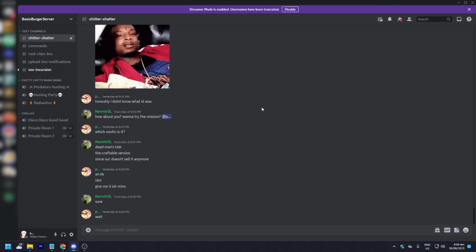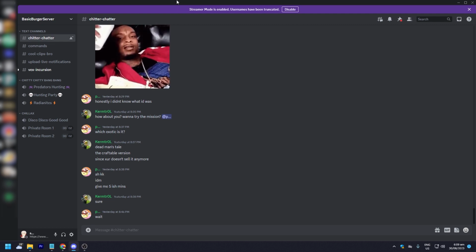All right, so we are now in Discord desktop. So this goes both ways. This works for both desktop and mobile. I know this is specifically for mobile, but my phone is charging at the moment, but this still works both ways on Discord, whether it's on your phone or on your desktop.